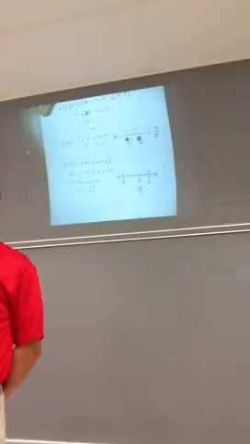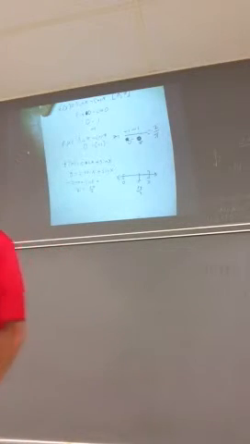Yeah, something in the intervals. 1. Well, let's not use 1, even though 1 would be in that interval. Let's use pi over 2. So I'm going to plug in pi over 2 here. So 0 equals the cosine of pi over 2 because it's between 0 and 3 pi over 4, because I know a lot about pi over 2, plus the sine of pi over 2. All right, what's the cosine of pi over 2? It's 0, right? What is the sine of pi over 2? 1. And what is 0 plus 1? Positive, right? So we are increasing here.